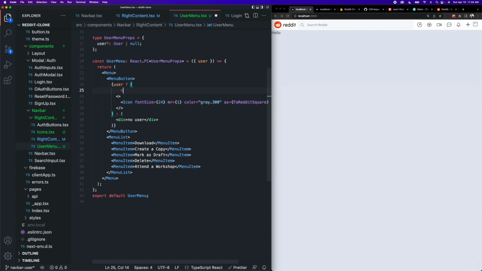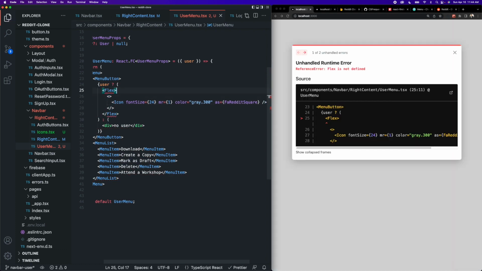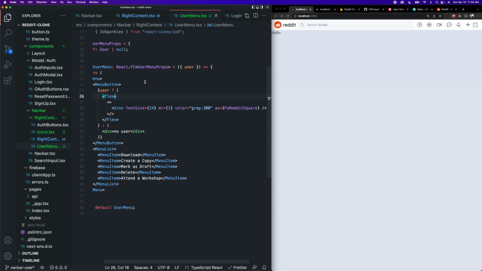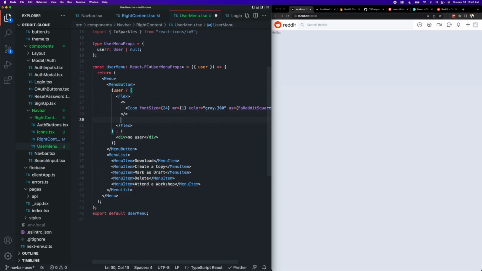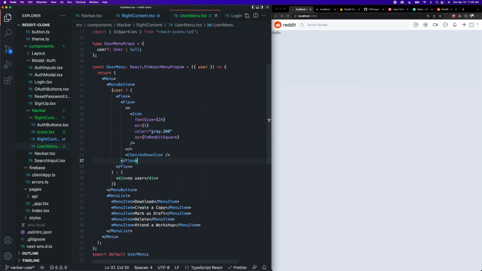And we're actually going to wrap this fragment in a flexbox. There's going to be 2 flexboxes actually, but for now we'll just use 1. And then I just need to import that from Chakra UI. Awesome, and that just centers the icon. Without the flexbox, you'll notice that the icon kind of is not centered there. So that is why we have a flexbox there. And then we can also add that. This is where we can move that chevron down icon. Right there. And we're also going to add another flexbox. So there's going to be 2, which might seem a bit unclear right now, but it will make sense in a bit as we build this out. And then we're just going to make both of the align on these to be center.